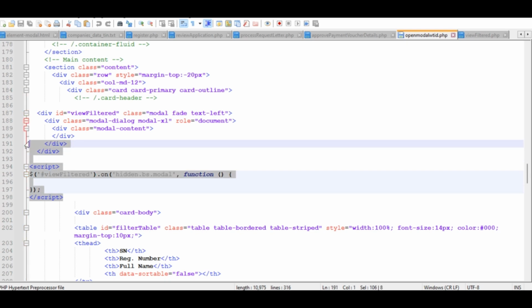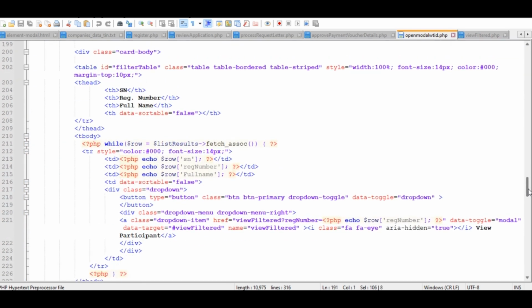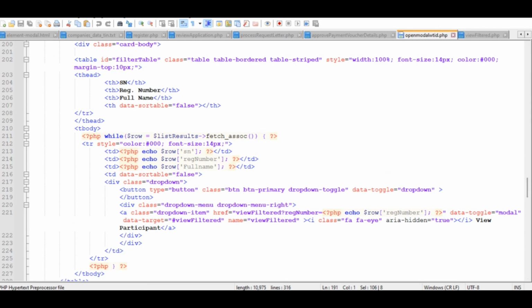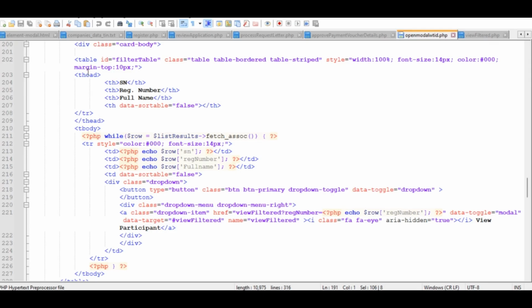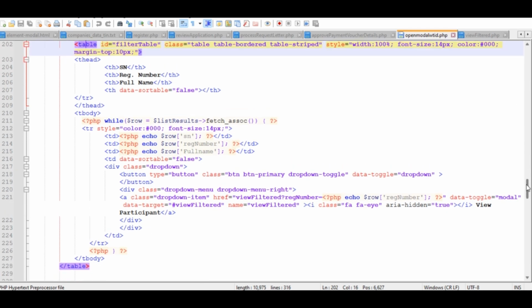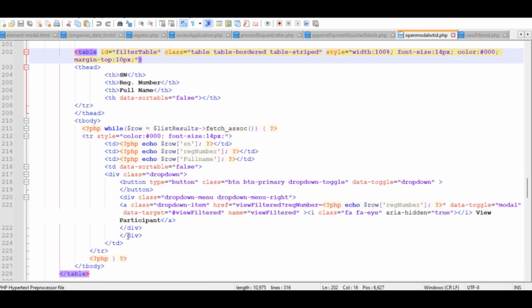First, this is the table you see there. It starts here and ends here.